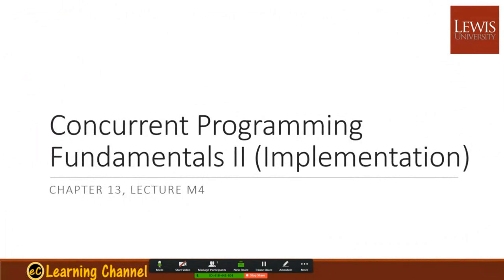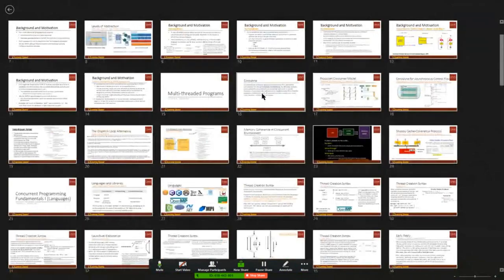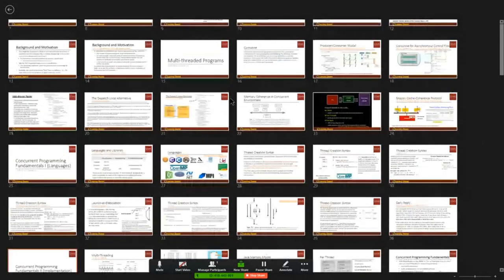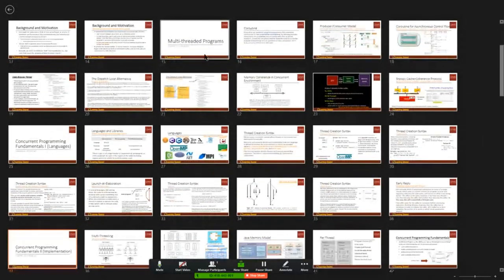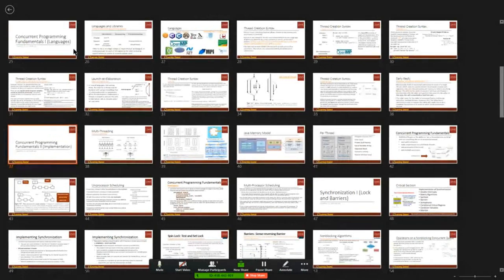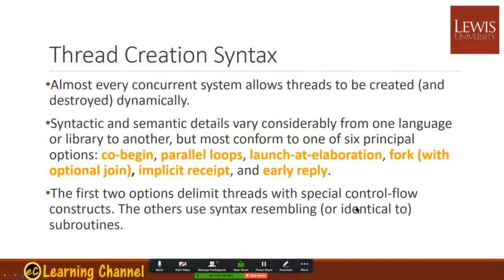So here, concurrent programming fundamental number 2, implementation. So number one part, we talked about the multi-threading concept, and we talked about the language models, and we have 6 different language models for it.